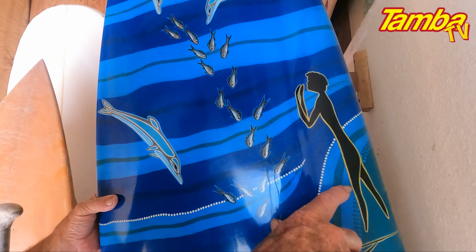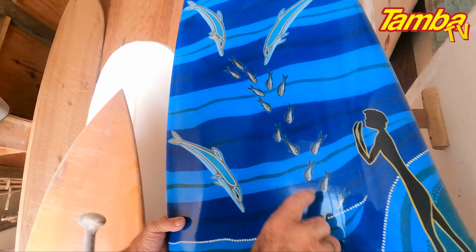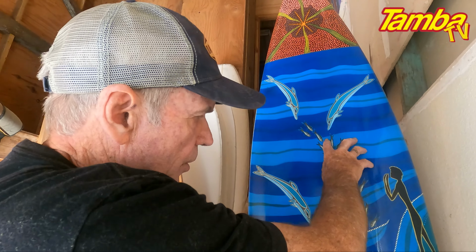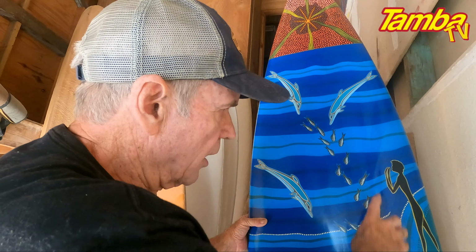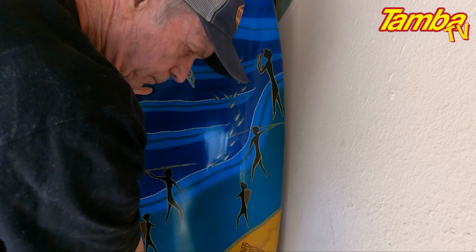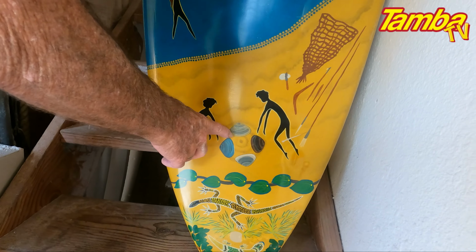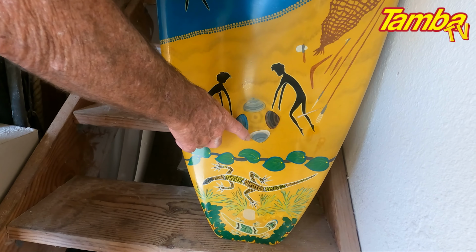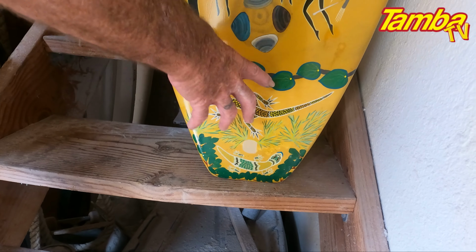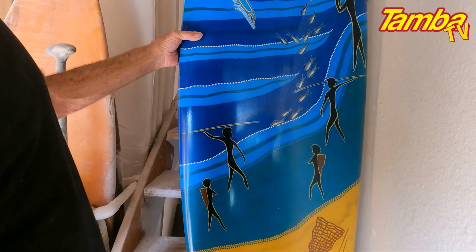They used to send a guy out to the point where the river comes out in the ocean. And they had a special call, and they called the porpoise, and the porpoise would come and herd the mullet in, and this is how they hunted the fish. So this is some of the tools they have, their spears and nets, and the boomerang, axe. These are the pee-pee, these are the shells they find on the beach. And then the goanna. And these are all stuff that they ate, and this is a special natural vine. Habitat animals. But it's a beautiful piece of work.